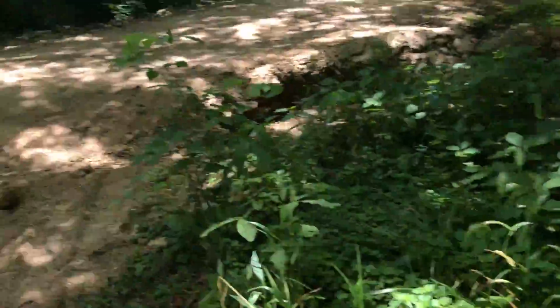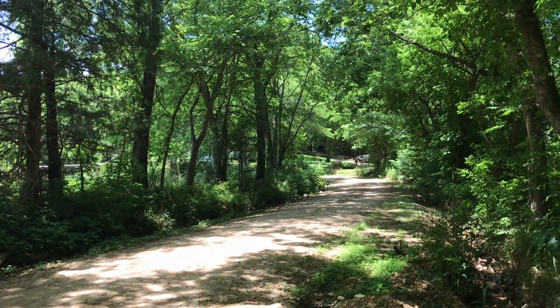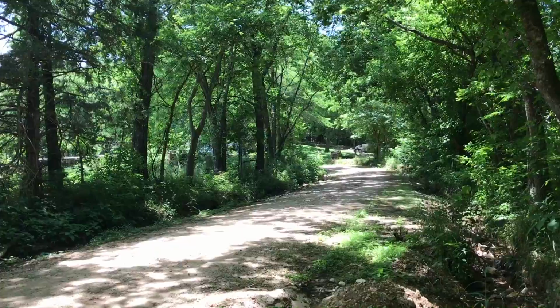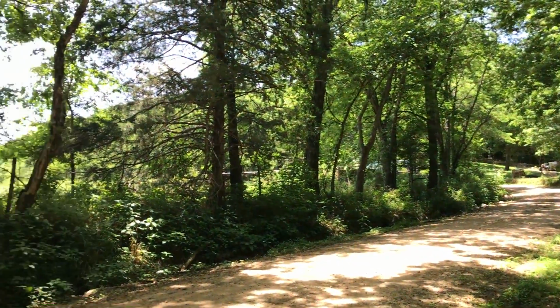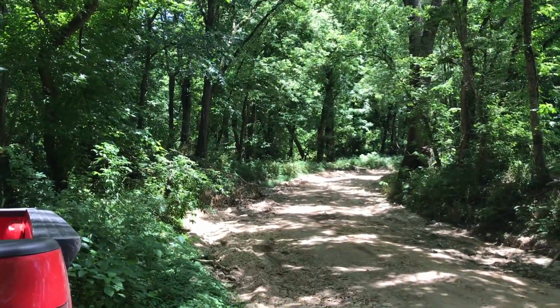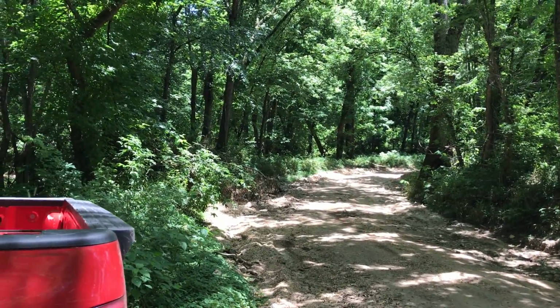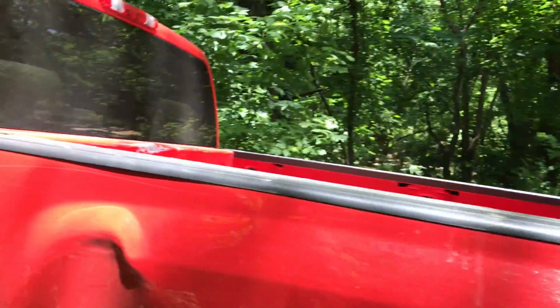But just in case you are watching video 2, we just pulled off the county road. There you can see that house up there. That's the good landmark. You'll pass that, go around the corner, and then it's left onto this little road. If you keep going on the county road for just a couple hundred feet, then you're at Bryant Creek with the bridge there. But we're going through the gate.